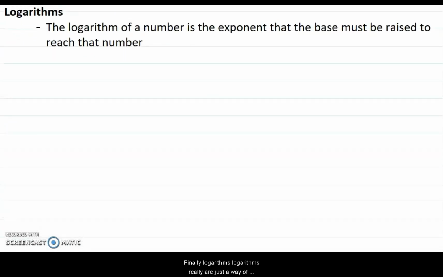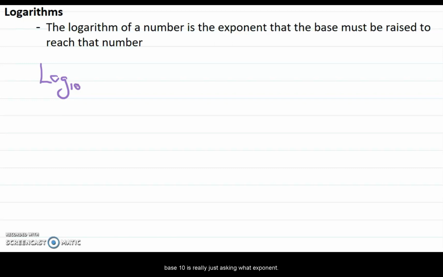All right, finally, logarithms. Logarithms really are just a way of expressing a number, or expressing the exponent of a number. So we really just look at log base 10. So log base 10 is what that's called, which on a calculator will just be the log function. The log base 10 is really just asking what exponent do I have to raise 10 to get to my number?